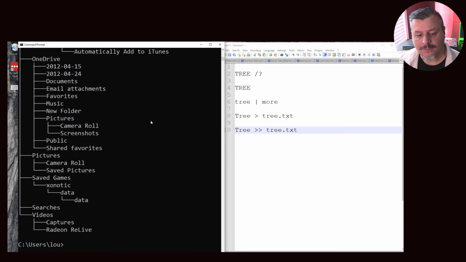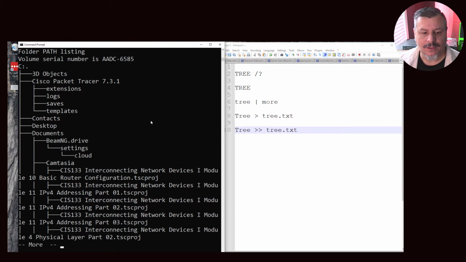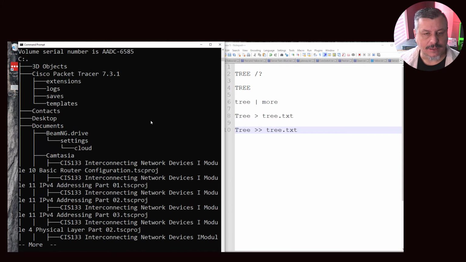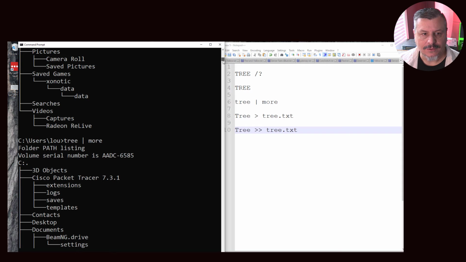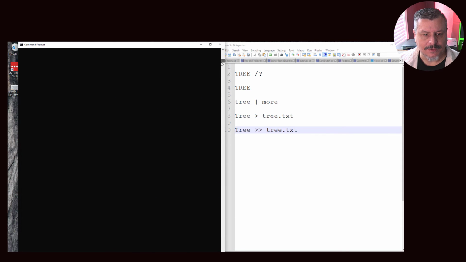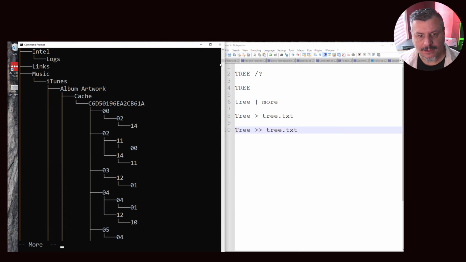So now if we type in tree again and use the shift above the enter key, which will give you the pipe, you can then use that more command like I showed you. See, now we can pause it. We can hit enter, which will take you line by line. Spacebar will take you page by page. So there we go, we can see how everything's laid out. When you're done, if you don't want to go all the way through, you can hit Control-C and that will break out. Again, the tree is just showing you the structure of how your files look.